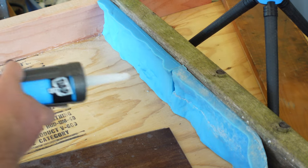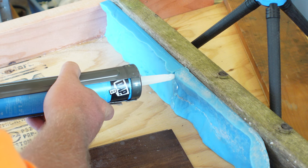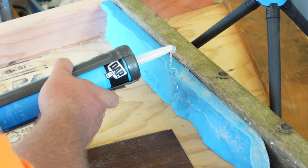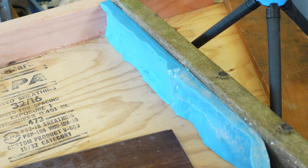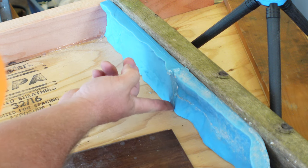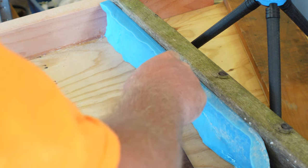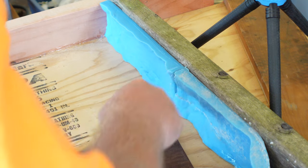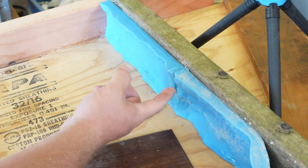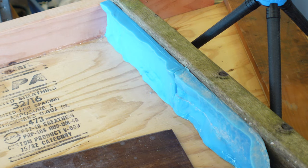The other thing I was going to do was just put some caulk right here on this to try to make it more of a natural seam here, where it appears to come across as all just one piece of rock in that face. And I'll do the other side as well.